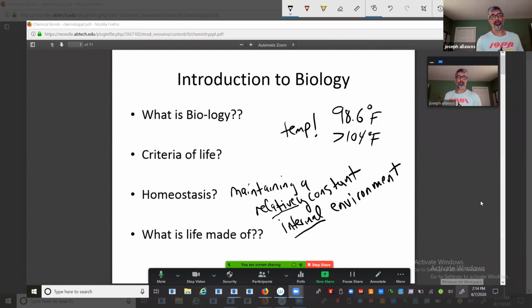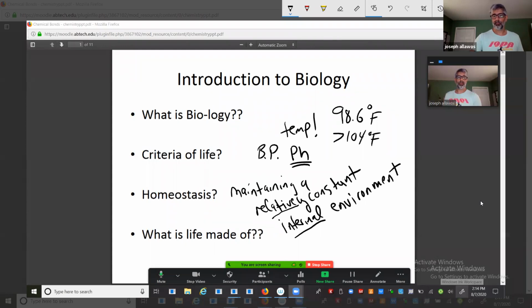And the other part is internal, right? It could be 105 degrees outside, and you go outside and your body's still 98.6 degrees. We don't always have a way to control the external environment, although we try, don't we? But our bodies control the internal environment. Some other homeostatic things: blood pressure, right? pH is another important one. If your blood gets too acidic, you die. Respiration or breathing rate, pulse rate, these are all things that are homeostatically controlled.